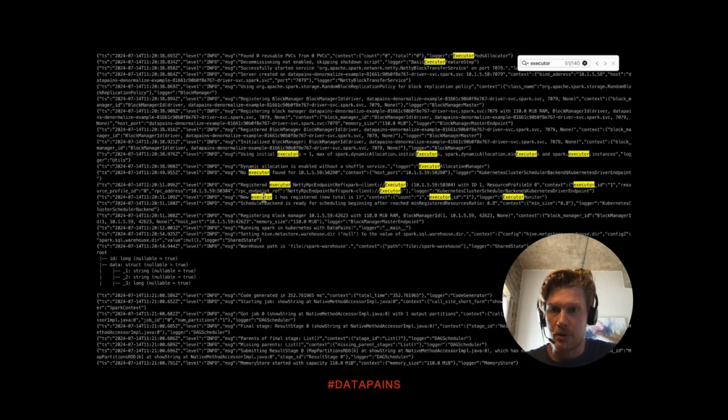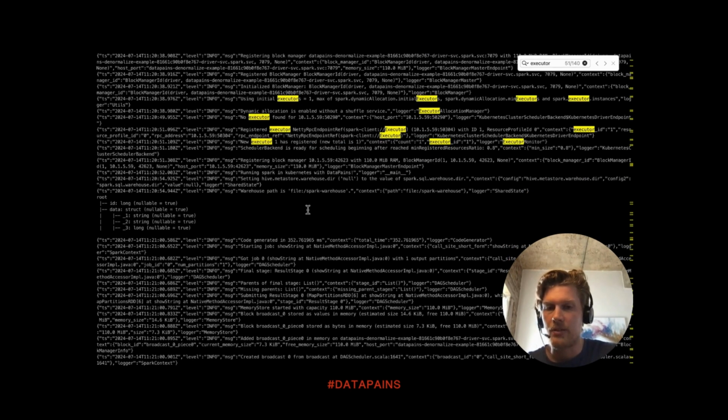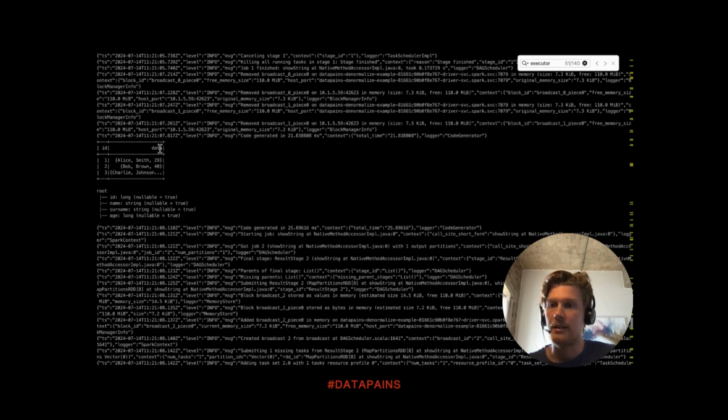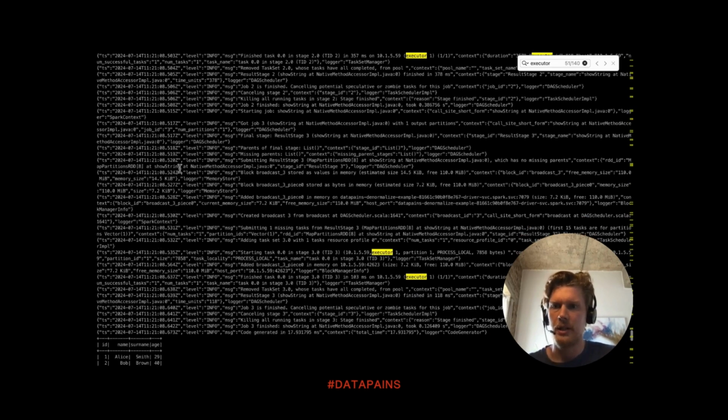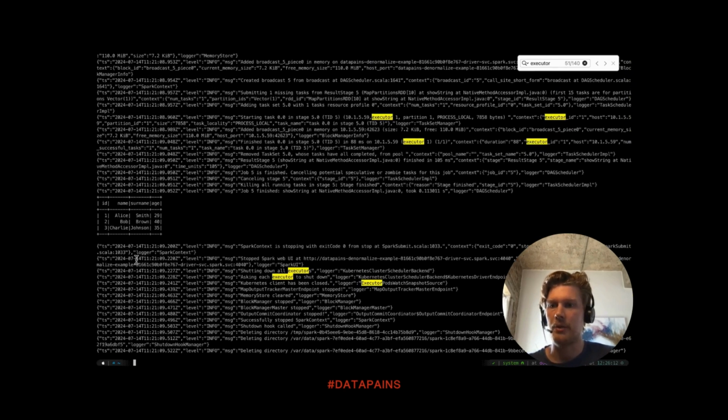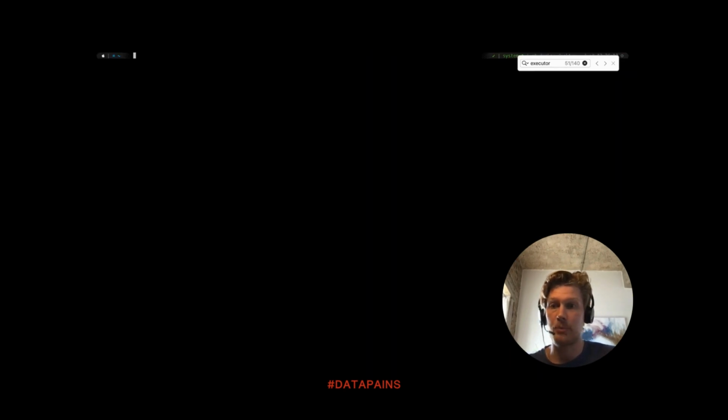The executor did register, so it became available. It then read some dummy data, some unstructured dummy data. It then took that data and put it into a map format, key value, and then we did some basic denormalization, and that's what we printed out. That was the whole thing, and nothing more to it.